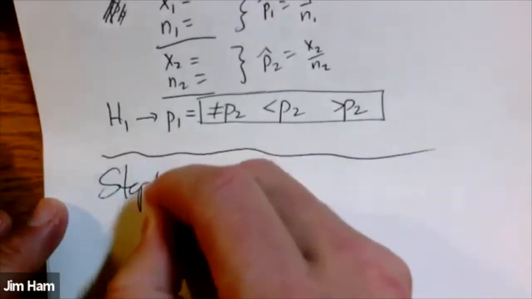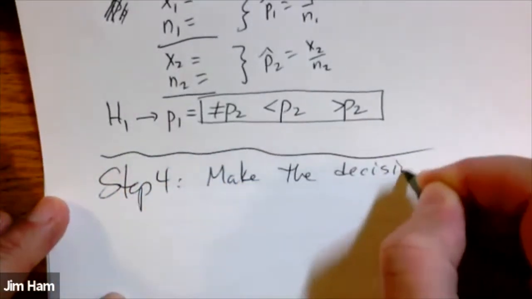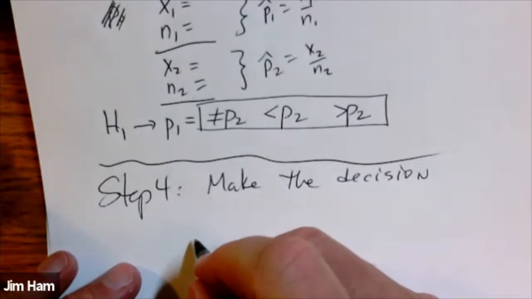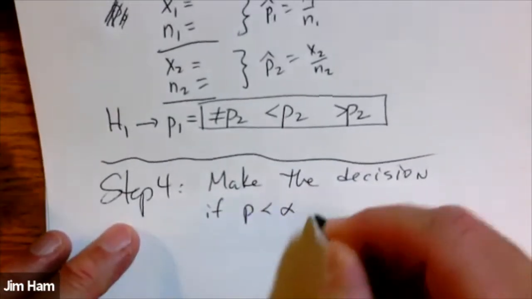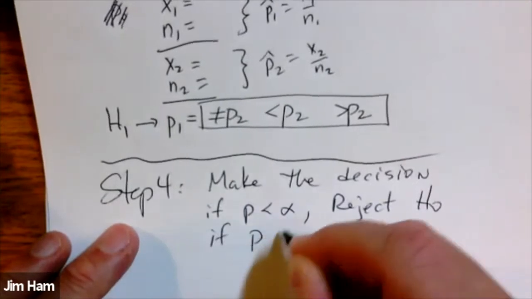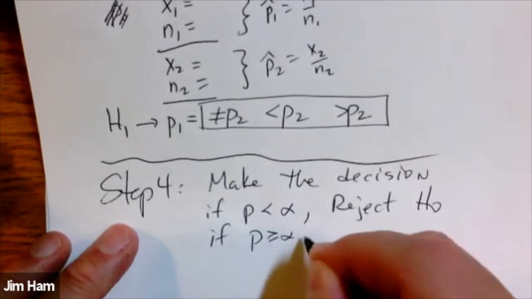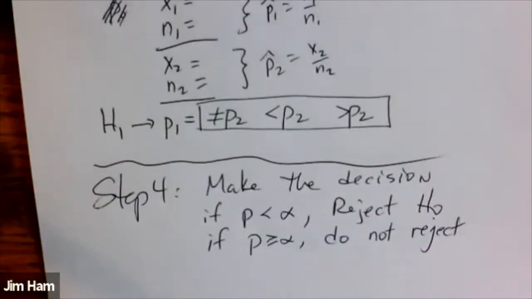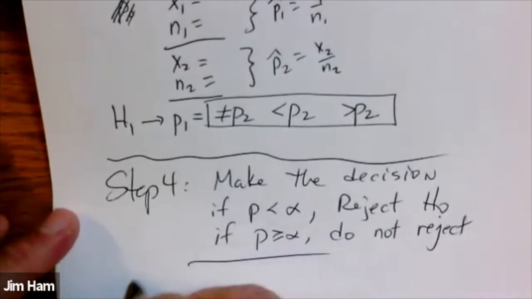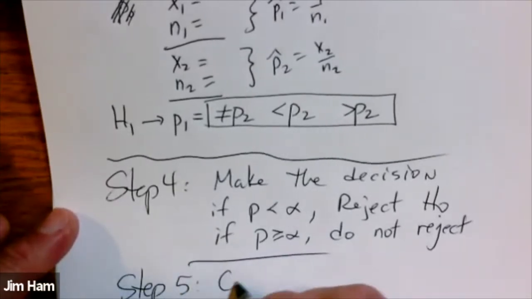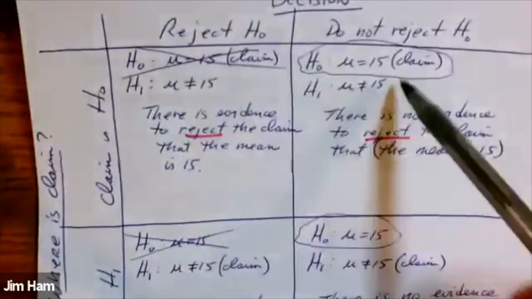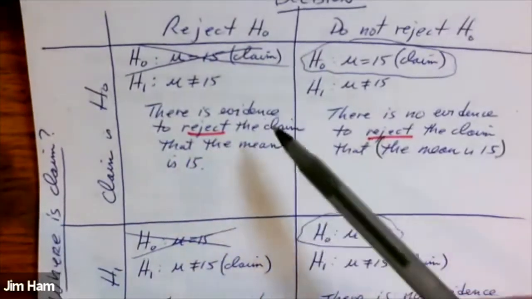Step 4 is to make the decision. You're going to see as we move forward, we're probably primarily going to make the decision based on the p-value approach. So if p is less than alpha, reject, and if p is greater than or equal to alpha, do not. You can also use the classical approach: if the test statistic falls in the critical region, the reject region, then you reject the null hypothesis. And then we will interpret the conclusion in a similar way as we've done before. So we're going to go back to this one as well. And the hypotheses will look different, but the way we start out the wording will be the same.